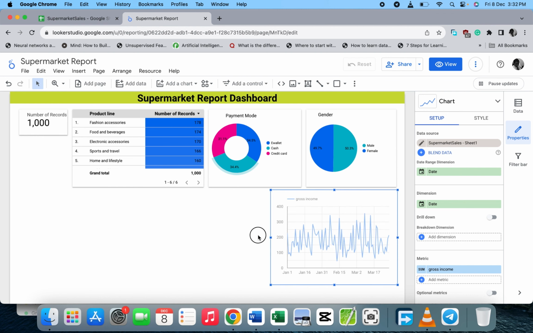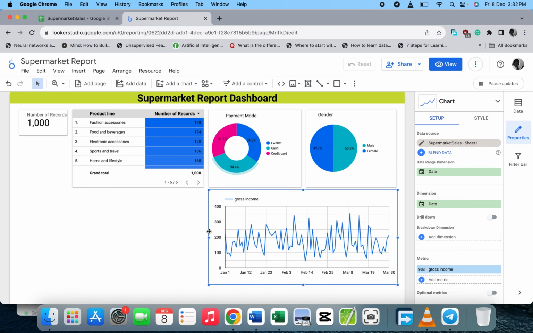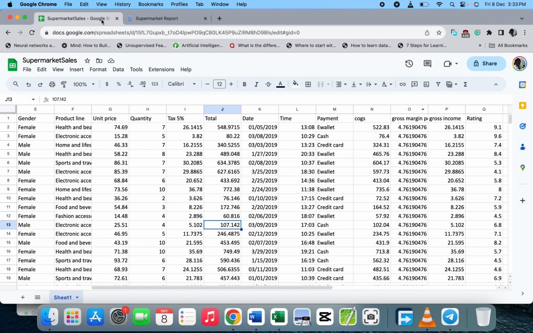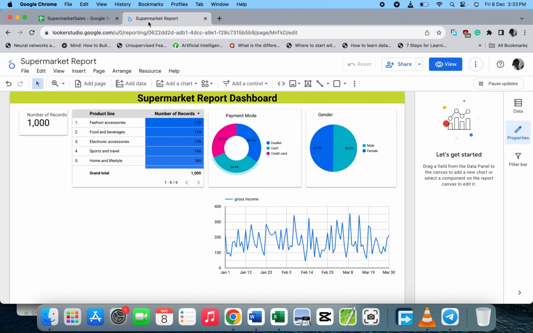It has given us a time series model for our gross income from the opening to the closing. The opening is January 1st and the closing is March 30th. If you want to be sure, you can search for the date, and the date will tell you. I'm seeing January and also May, so it starts with January and ends with May.